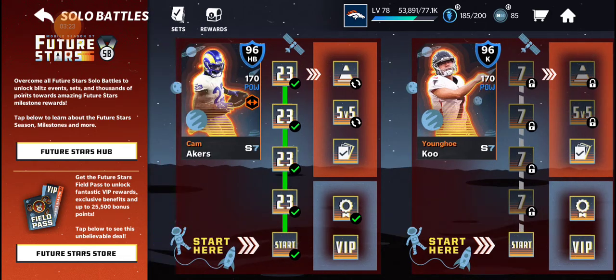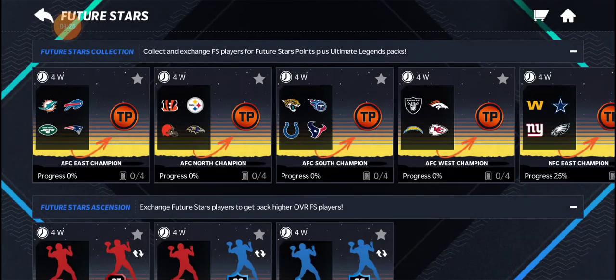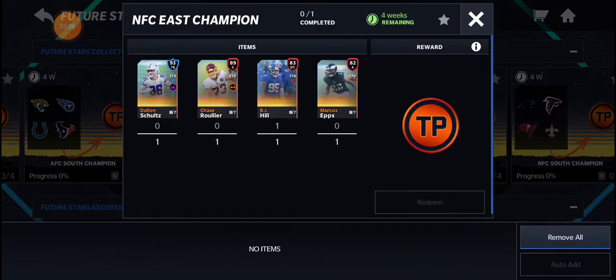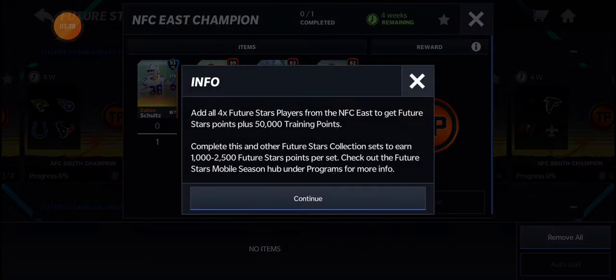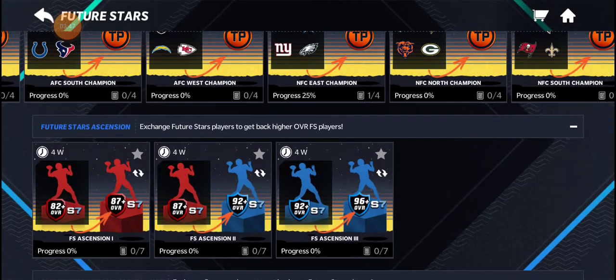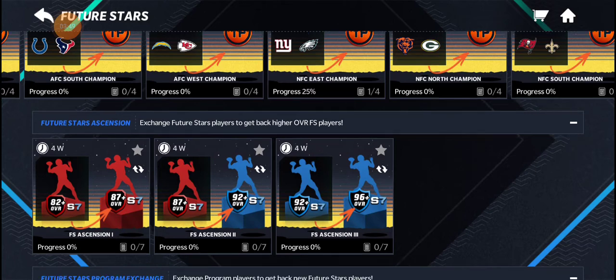Now let's go over and take a look at these sets. So we have some pretty interesting sets here, as is the case with most other future promos, just like ones we've seen in the past. You have 8 of these to complete. Get all 4 players in there. You get a ton of training points. And let's see, you get Future Stars points and a ton of training points, which is always a great help when it comes to powering up your team.